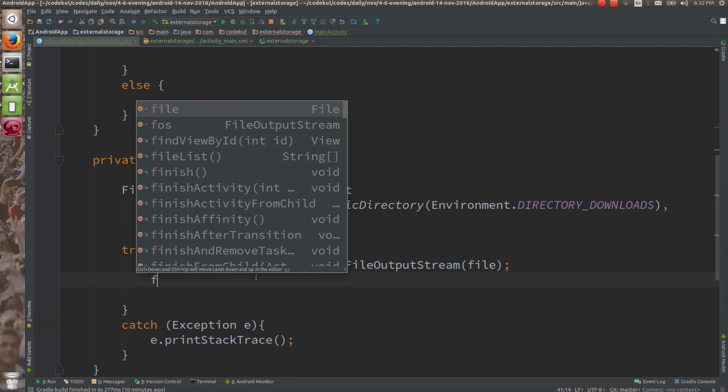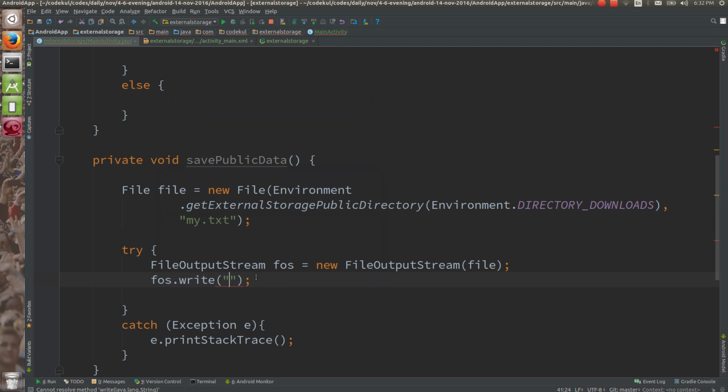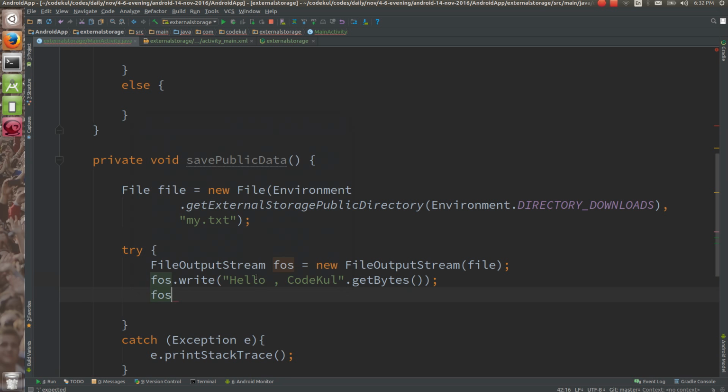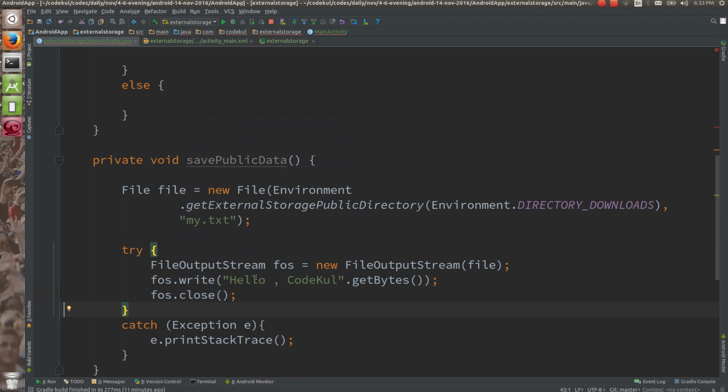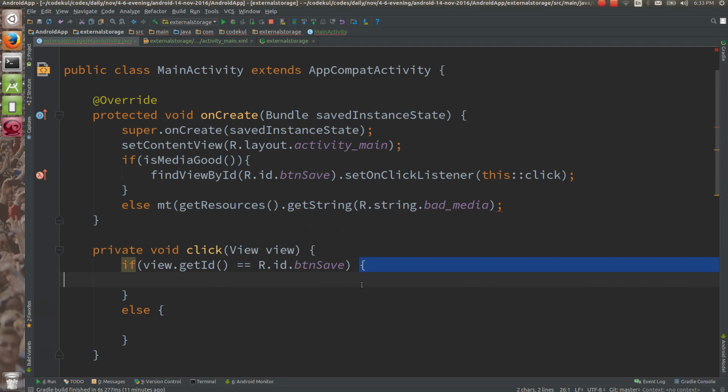So you would be writing fos.write, hello codekul, .getBytes. Make sure that you are closing it. fos.close. Now let me run the method save public data.